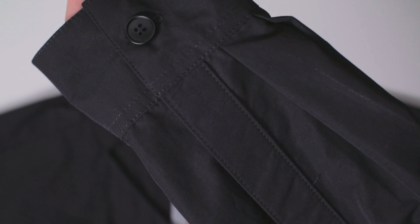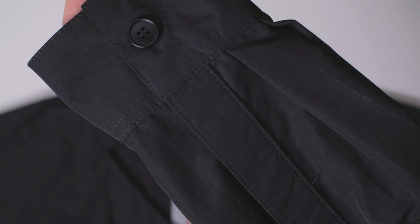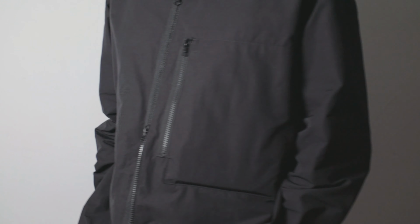Every stitch line is sewn rather straight with no visible loose threads or crooked patterns. Pocket wise, there is only one massive pocket on the front that has a side access which is nicely secured with a zipper. I love this pocket detail as the zipper is parallel to the main zipper, which gives out this very cool dual look detail.